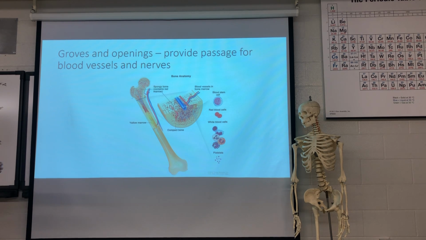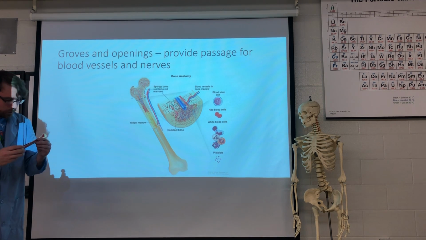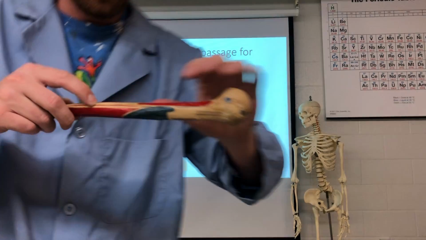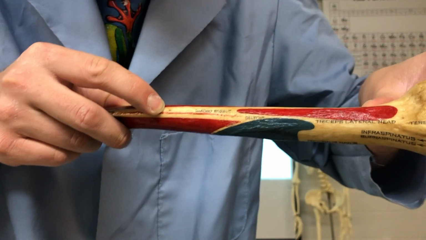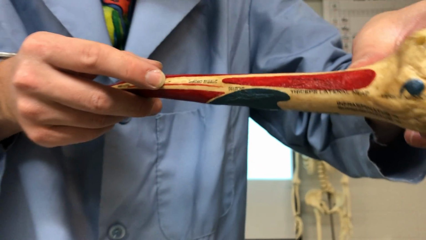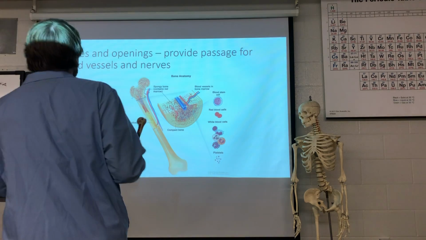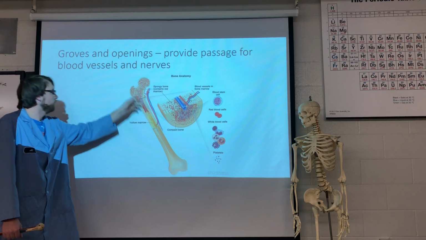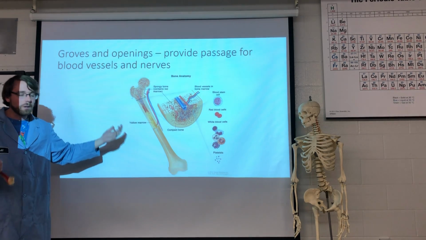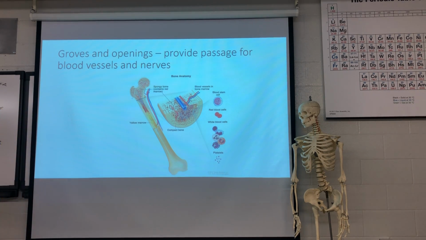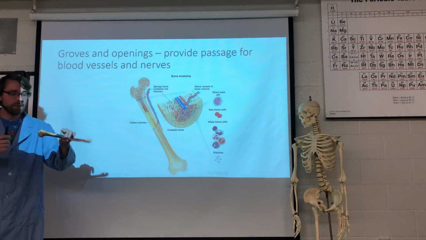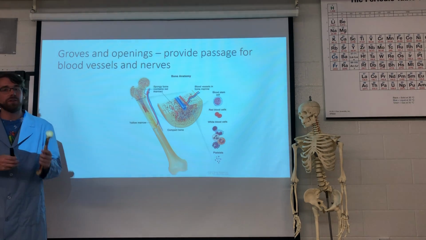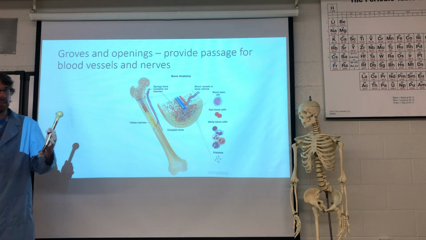Bones are going to have grooves and openings. I showed you this when we were last together, but I found it on this bone. I'm going to try getting real close and hope my camera focuses okay. There's a little opening there into this bone. These are passages for blood vessels and nerves because your bones are vascular. They have blood supply. They are producing blood cells. When I was younger, I often thought of this as sort of just dead mineral tissue. It is a living tissue that is constantly being remodeled throughout your life.